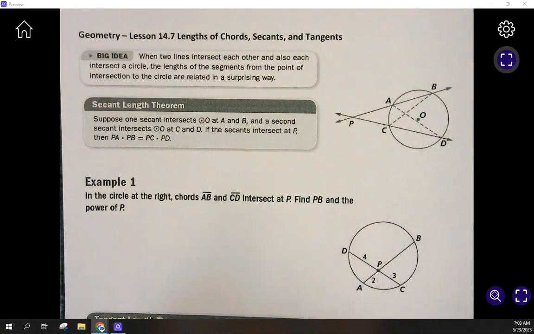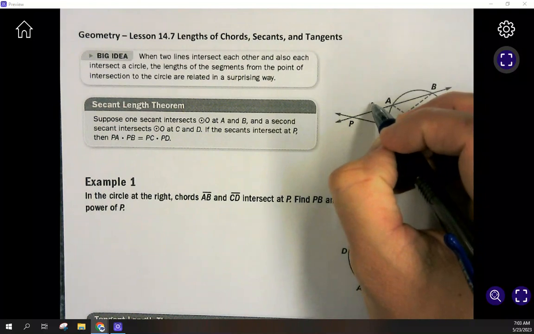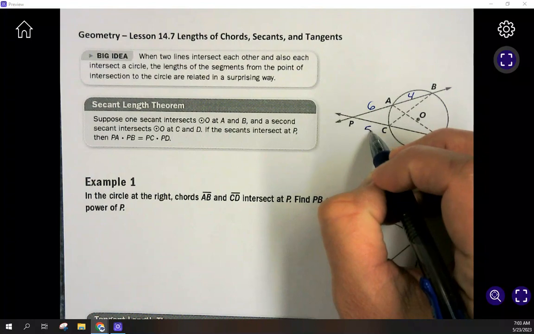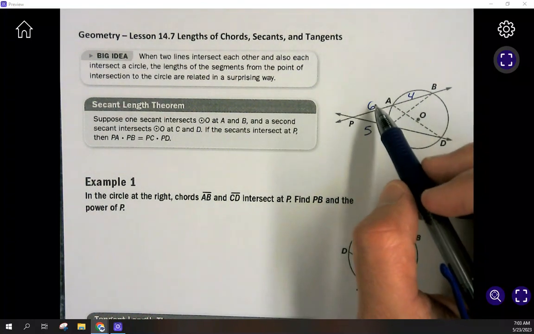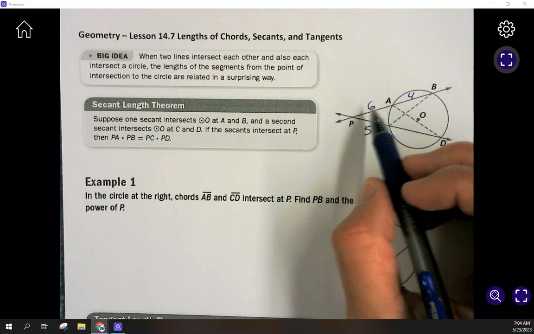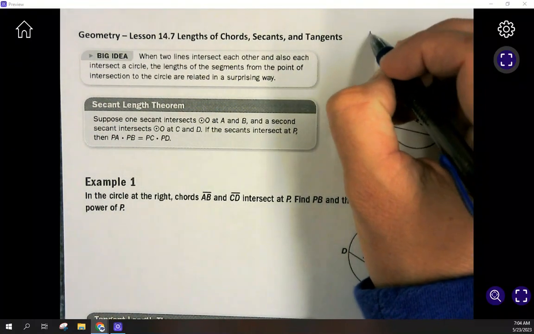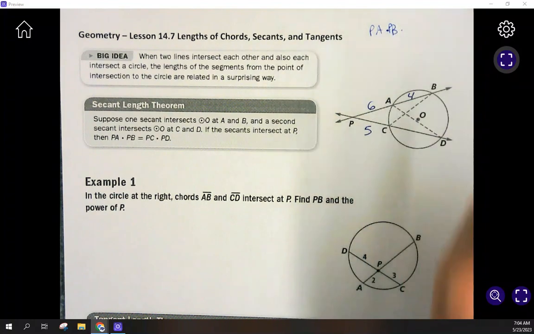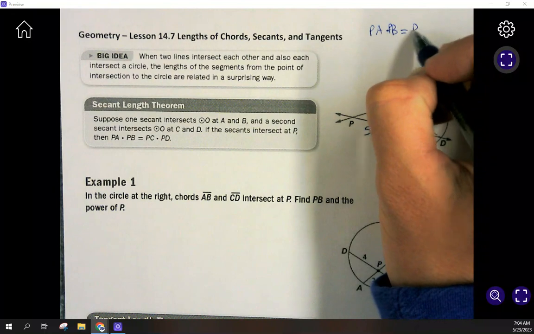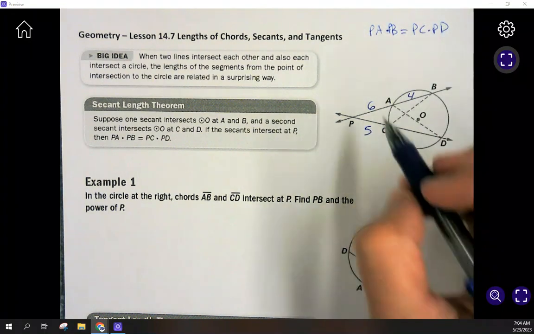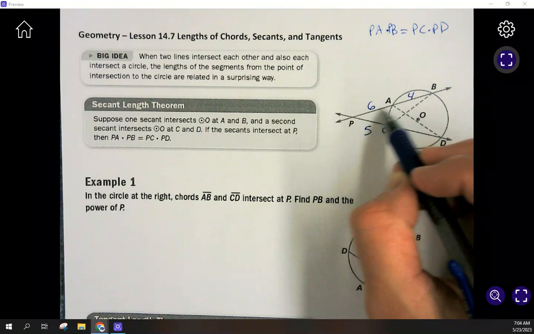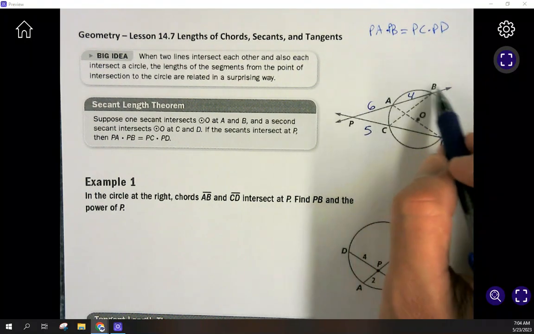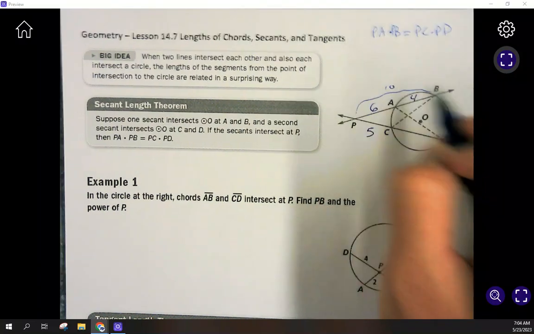So I'm going to go ahead and drop some numbers in here so you can see what this is. So if I put this as a 6 and I put this as a 4, I'm going to go ahead and put this as a 5. Now, everybody wants to do 6 times 4, so be careful. When we set up this relationship, PA times PB, that's going to equal PC times PD. So PA times PB, that would be 6 times 10, not 6 times 4. 6 times 10, the full length here, the full length is 10.